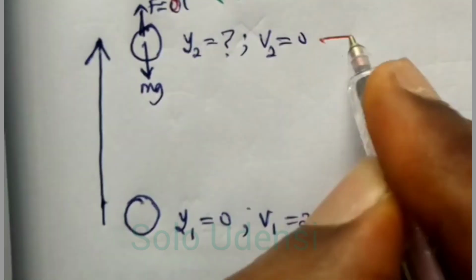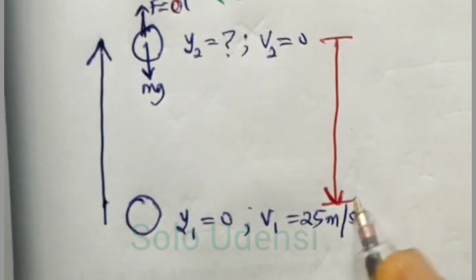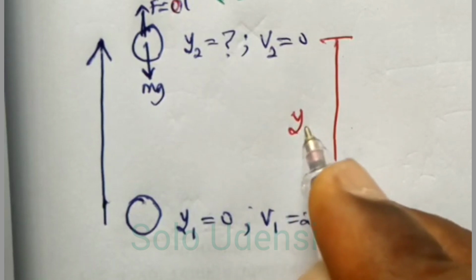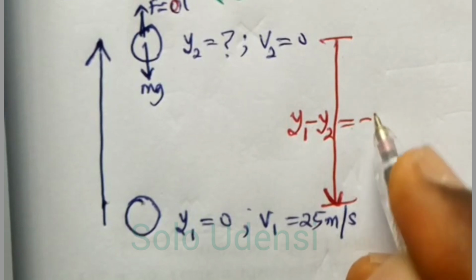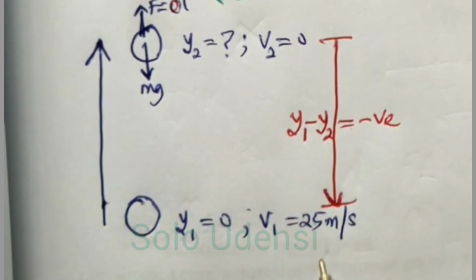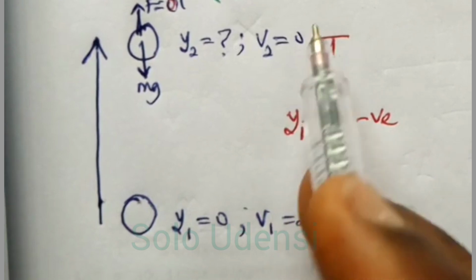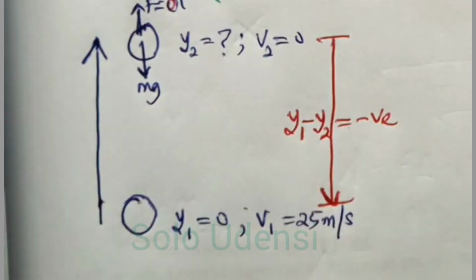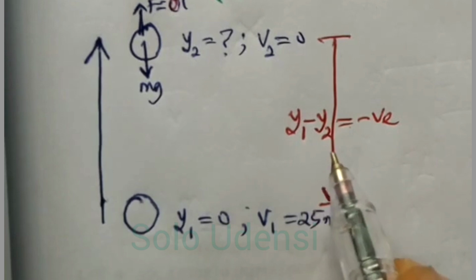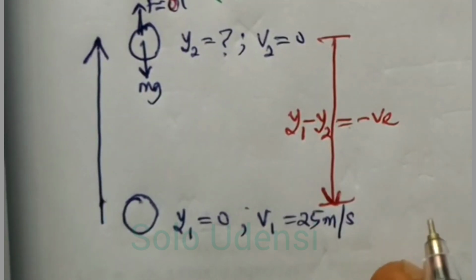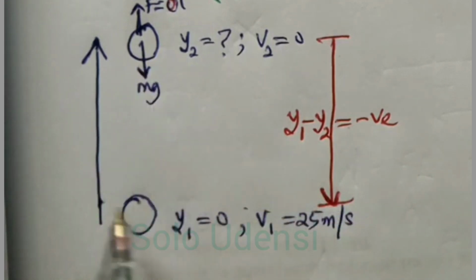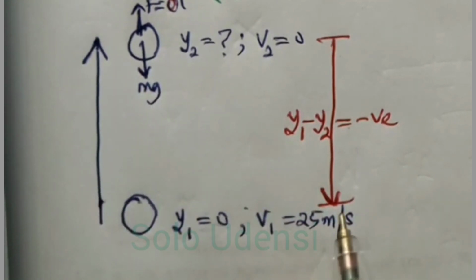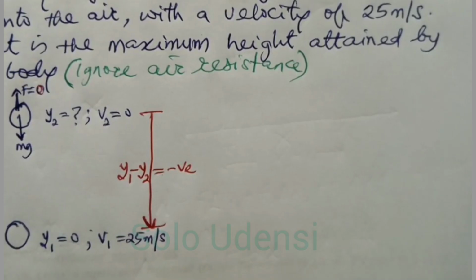It means that the distance between here and here is y1 minus y2, and this will give us negative. If it's fallen, we can say it is y2 minus y1, but since it's going this way, we can say y1 minus y2, because we want to get the work done. The direction of fall due to gravity and the displacement are oppositely directed, so the work done is going to be negative. So that is how we're going to do it.